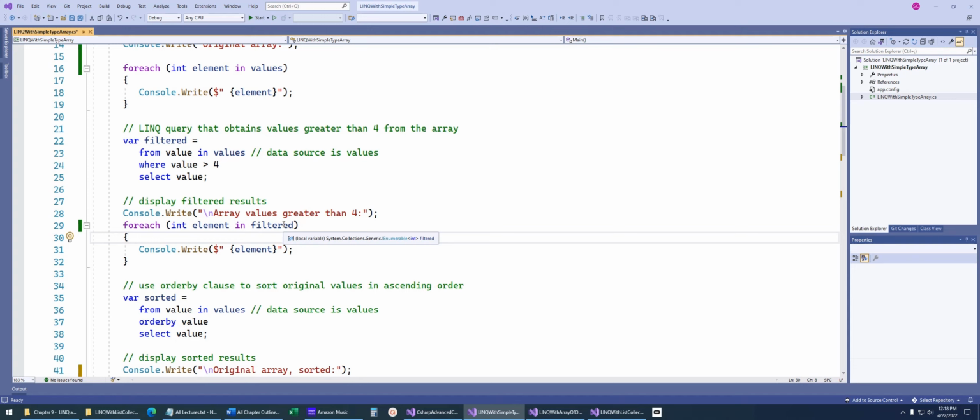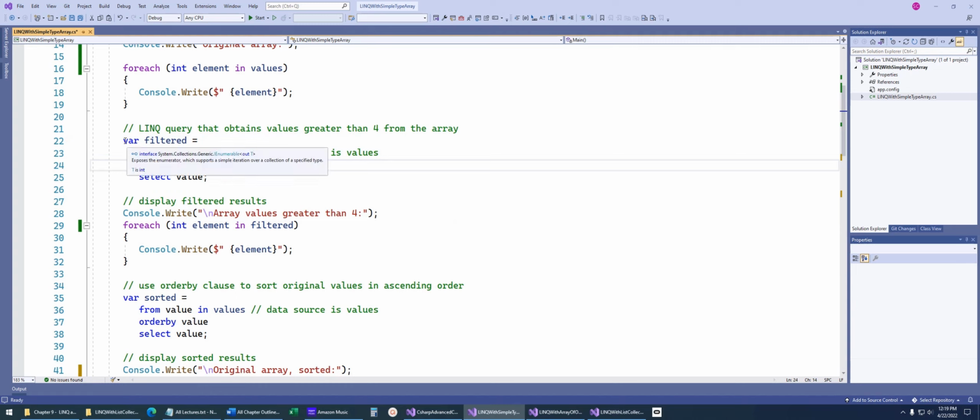Now with LINQ, there's one feature about it that you need to understand how it works, because this is a potential bug for some applications. This statement does not get executed on this line of code here. It does what's called lazy initialization, where this query doesn't actually get run until you start enumerating through it.